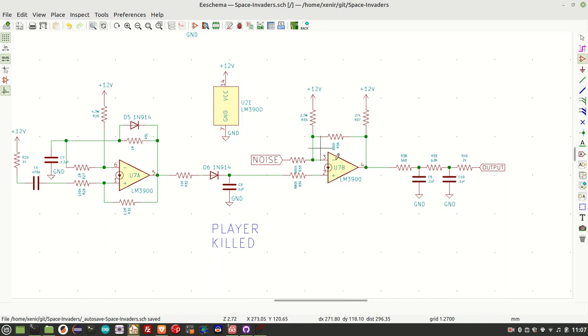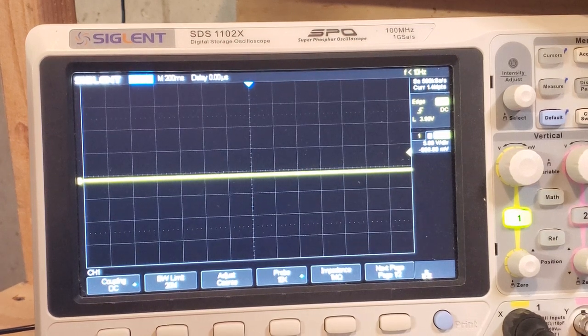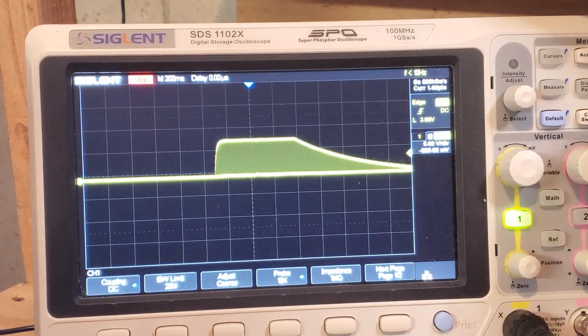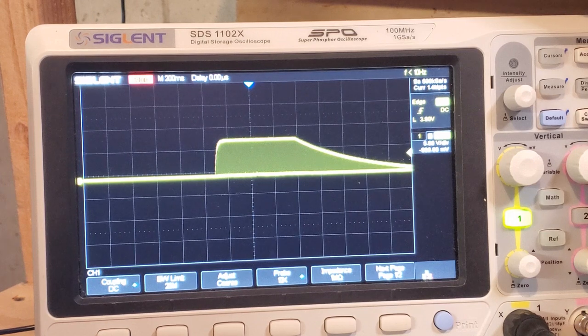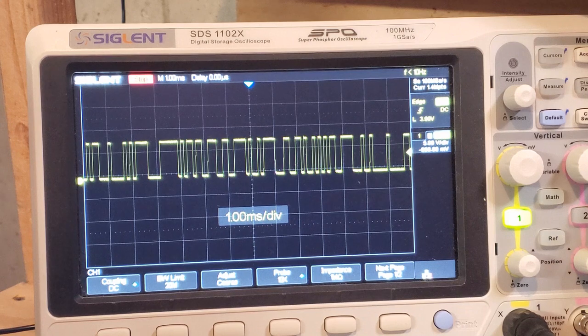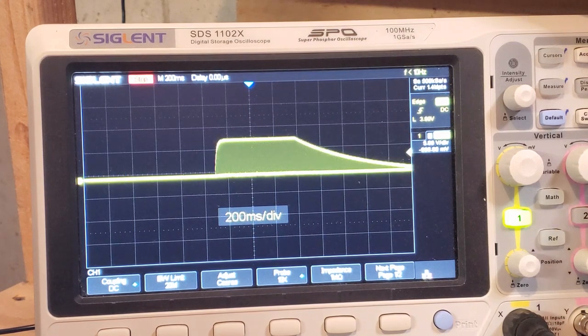Let's have a look at this on the oscilloscope, and you can see what I mean. So I've put all the components back to their original values, that 10K resistor, the 1 microfarad capacitor, and then let's fire it off. And you can see there's that envelope, but now the envelope is modulated with that noise signal that we've got there. So you can see there's the pseudorandom noise, and the pseudorandom noise is what's going into the envelope there.